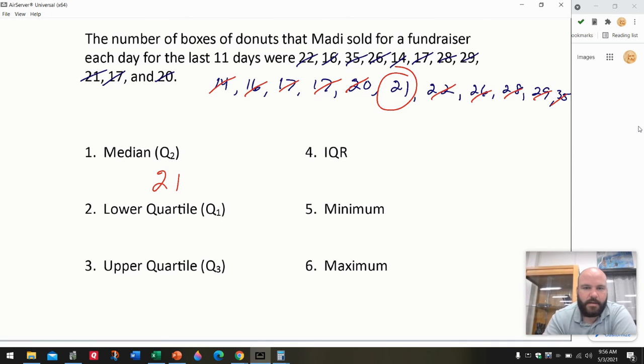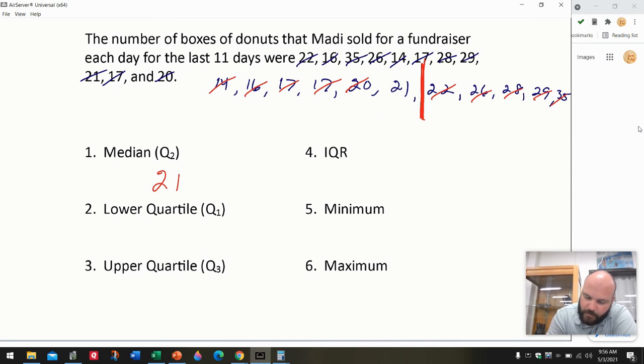And the next number is going to be the lower quartile. The lower quartile is going to be found by splitting our data in half. So we need to look at the lower numbers first. And so when I split, because we can't split our data in half because it's not even, you will include 21 for each of those. So if I go ahead and erase, whoops, I didn't want to do that.